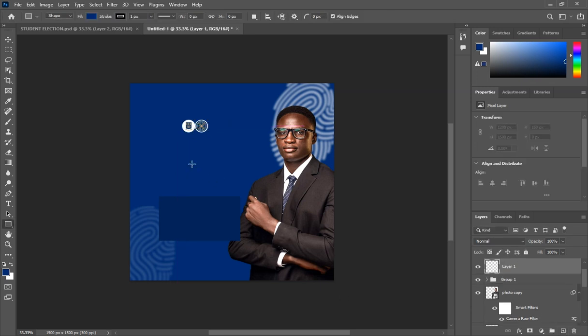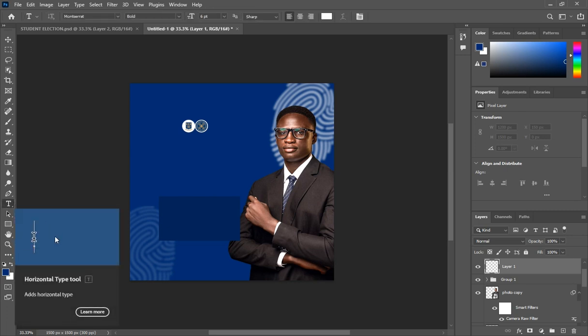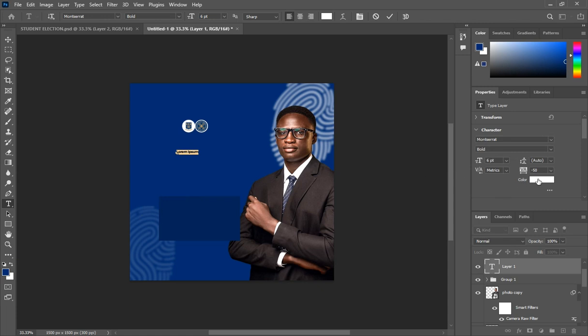So now we are moving to the text. All right, so after creating the new layer, you select the text tool. So we are going to use Montserrat. Yeah, we are using Montserrat.